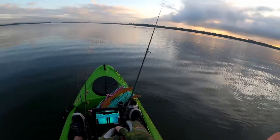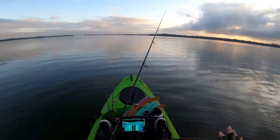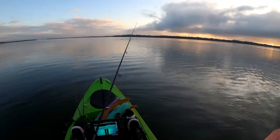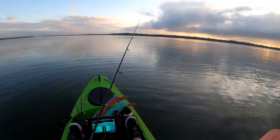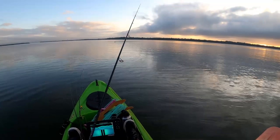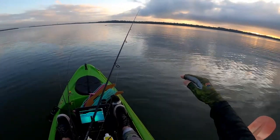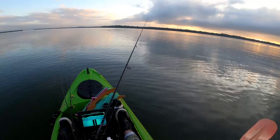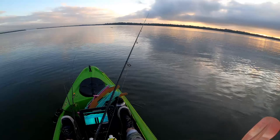Tip number one when fishing the Ned Rig system for me would be to slow things down. With your paddle tails or curltail you might fish fairly rapidly, and you can fish quick with the Ned Rig if you're twitching it over the top of weed and flats. But generally I'm fishing the Ned Rig because the bite is tough or the tides are junk. Today I've got junk tides - a 0.8 low and a 1.6 high, so basically only 80 centimeters of water movement. We're here at the end of the run out, start of the run in, fishing up into a drain, so I don't want to be fishing fast.